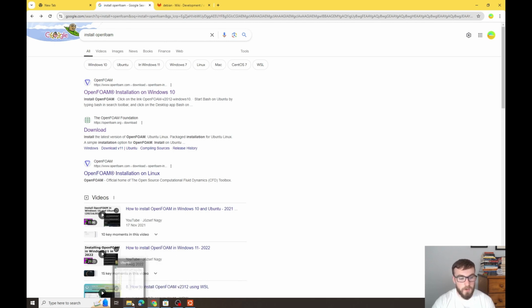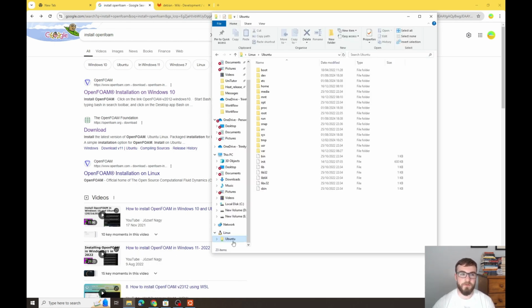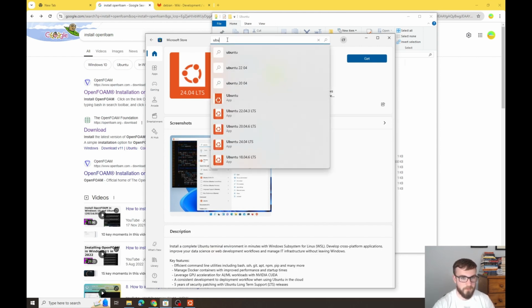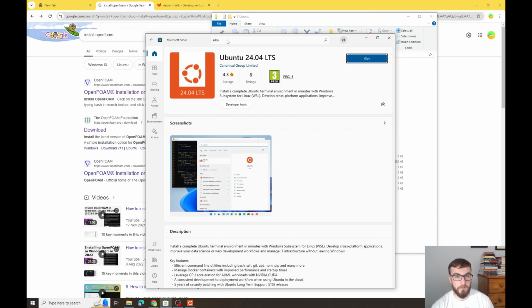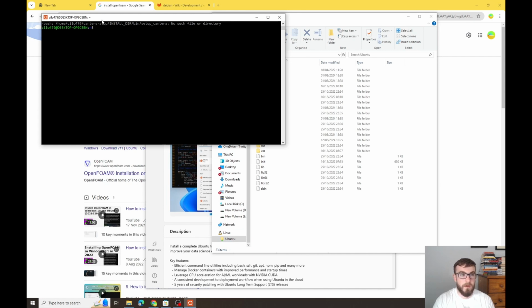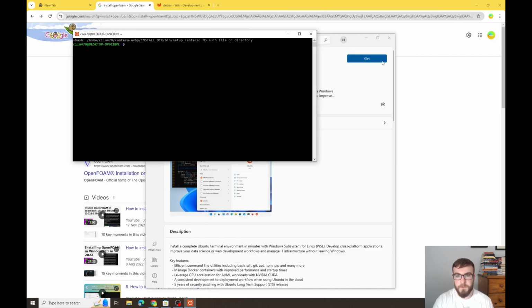Another thing, if Ubuntu is not popping up for you there, or you want to use a different version of Ubuntu, then you can download that from the Microsoft Store. Here's the latest one for me now, as of the 1st of April 2024. If I type in Ubuntu, the biggest number that comes up here is the April 2024 version. So I could click get, and then same thing, create a username and password, and that would just pop up for me as Ubuntu 2404 down the bottom left of my screen. For now, I'm just going to use this standard version of Ubuntu here. Should work fine, should be no issues.